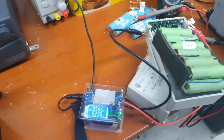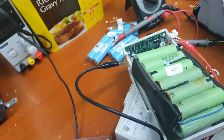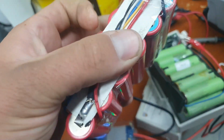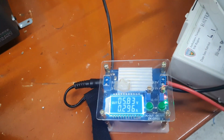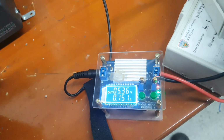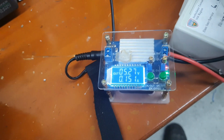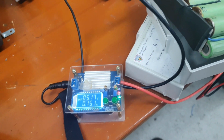Alright, so we've got a real low voltage one of these Philips packs. You can just see it's got different cells to the other one. This one's got green ones. It's only got about 5 volts in there, so we're going to really go slow. 150 milliamps would probably be nice and safe for the time being. We'll let that have a bit of a charge up and see how we go.